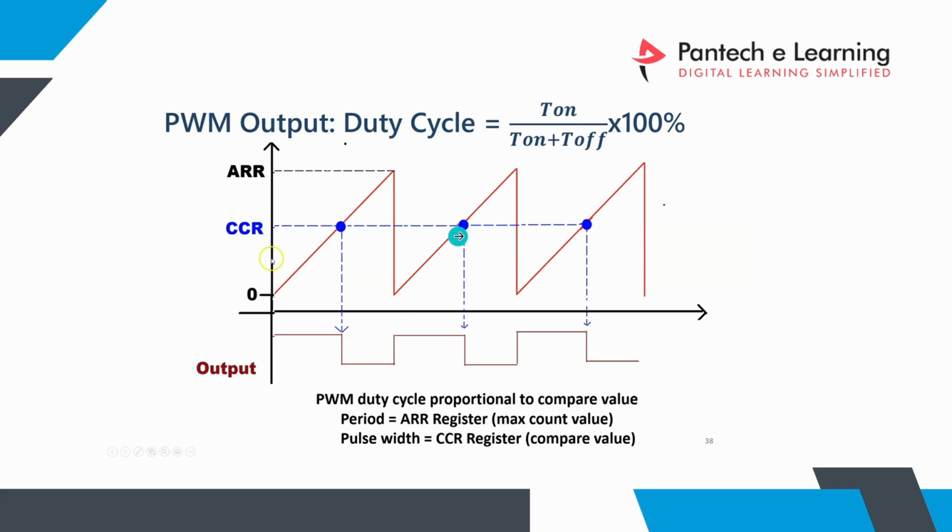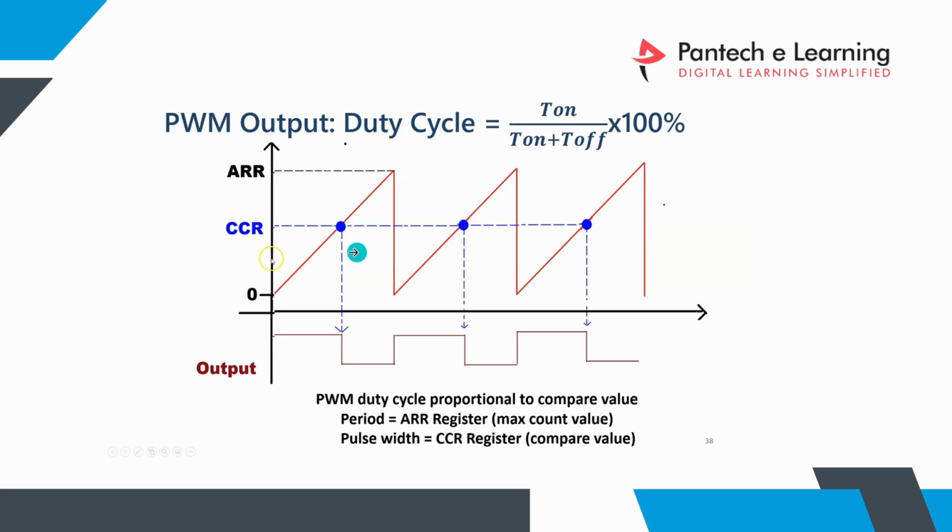value. So the CCR value is going to say at which duty cycle I have to turn it off, till which voltage I have to make it. So we will adjust the brightness by giving the value in the CCR. If I give a CCR value as 100, then the corresponding value on the x-axis will be the voltage. For example, for 100, the corresponding voltage is 2.0 volt. Okay, so the LED will glow at the voltage of 2.0 volt only.